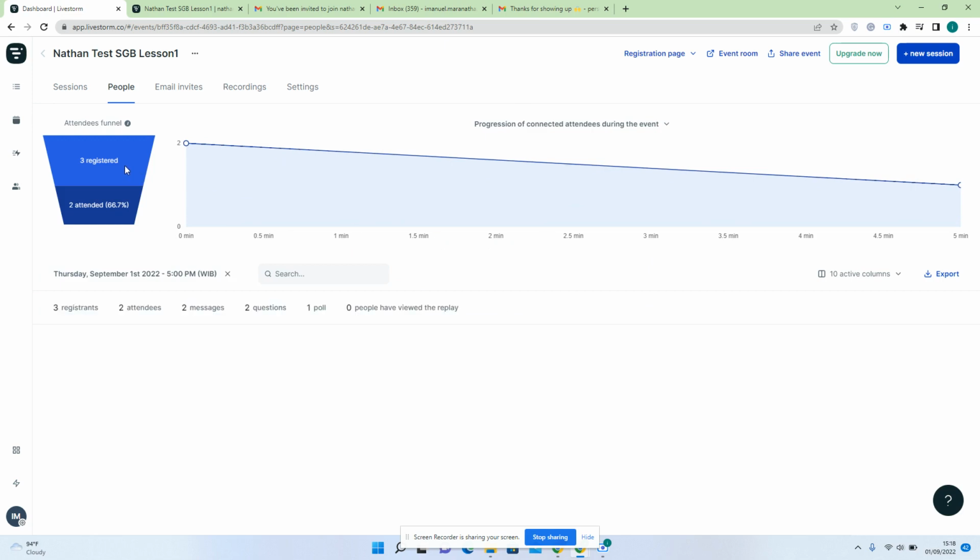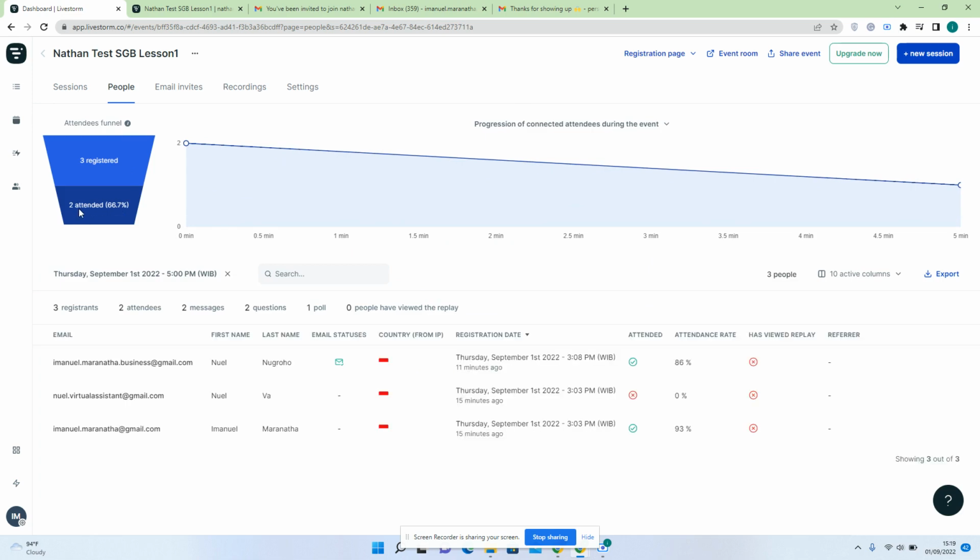So three are registered, two attended, which is me as a host and previously one attendee, and my account, which is a moderator, was unable to join because I only have one laptop.